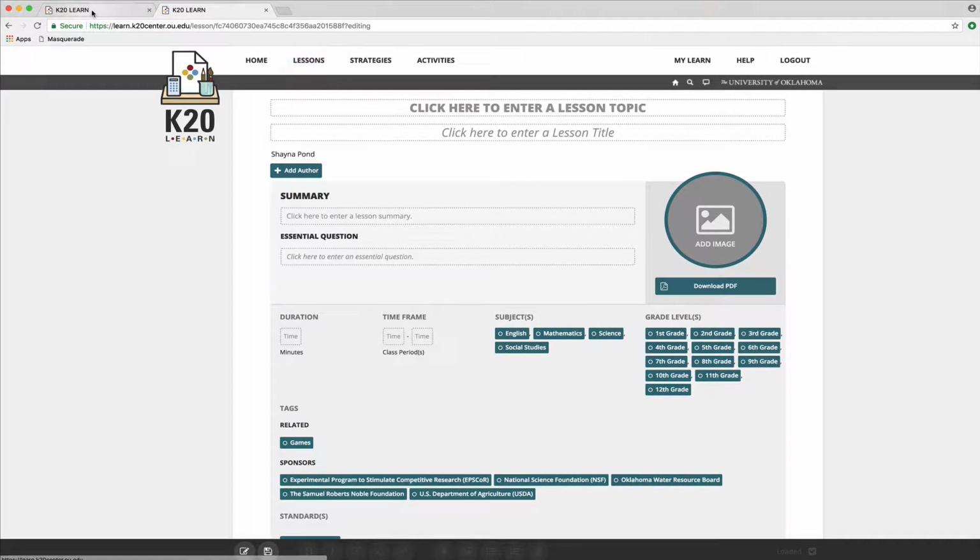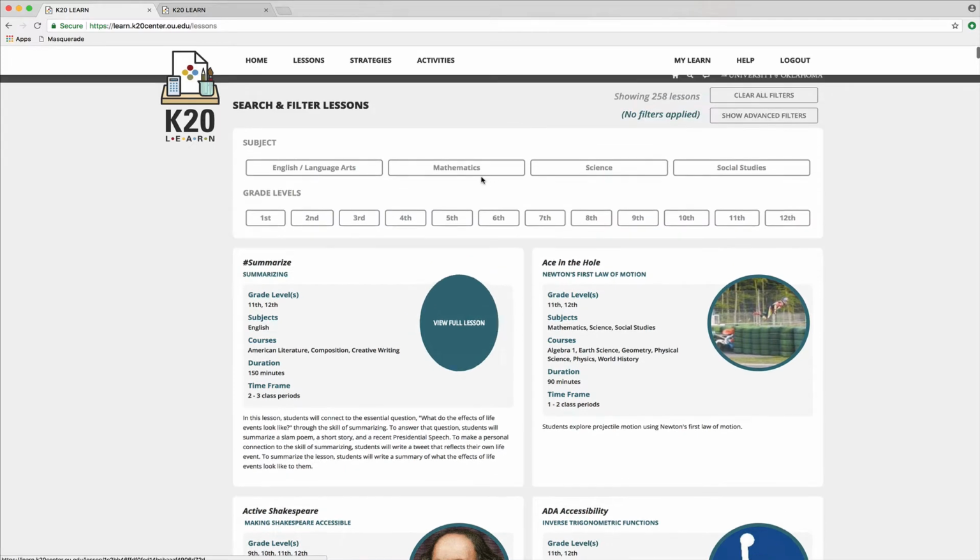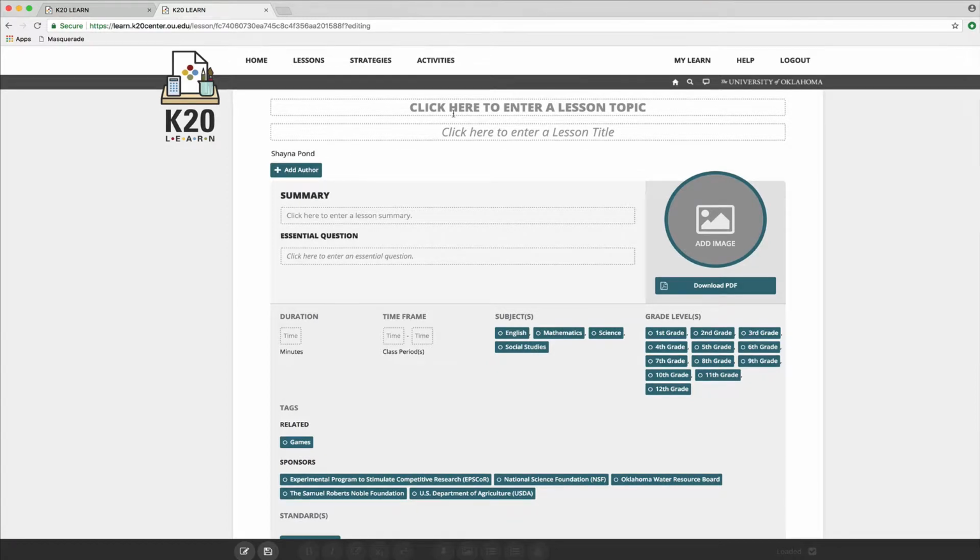Many of these items appear in the lesson card, which is this little preview of the lesson that appears on the browsing page from Learn Lessons. You can see that there's the topic and the title. The difference here is really the title is meant to be an opportunity for a little bit of creativity and attention, sparking interest in your lesson by anyone who's browsing through that lessons page. And the topic is what this lesson is about. This is the subject we're covering. And so keywords should be in that topic, whereas you don't want to be restrained by those keywords when you're coming up with your title.